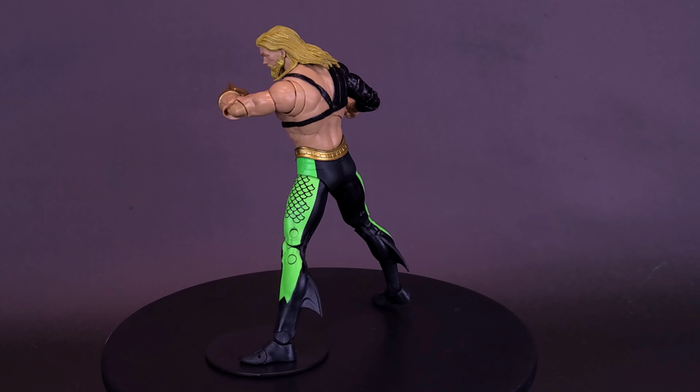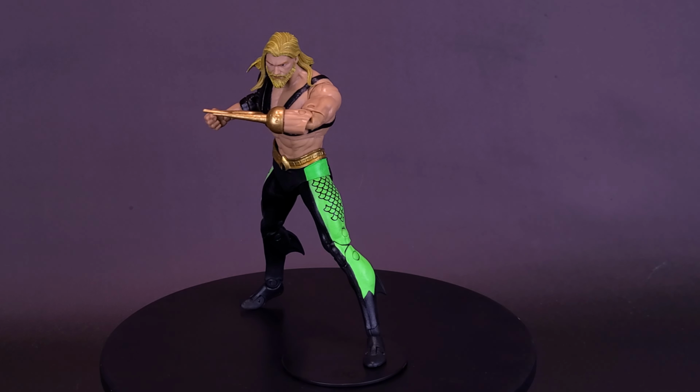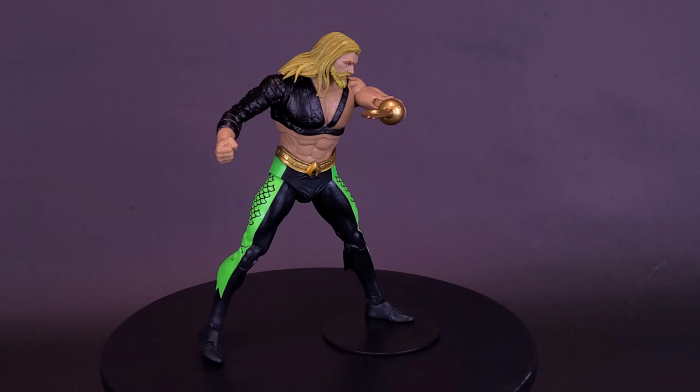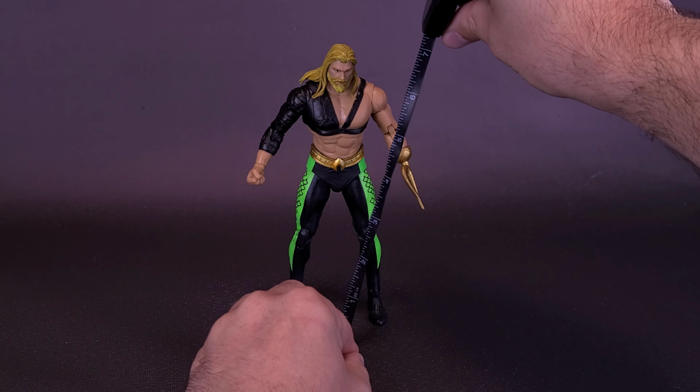Arthur Curry came from humble beginnings, as most of his life was spent exiled from his home, unaware of his noble origins. When he finally took the throne as an adult, he became the most legendary king in Atlantean history. You know, it's a real shame for Arthur that amputate starts with A.